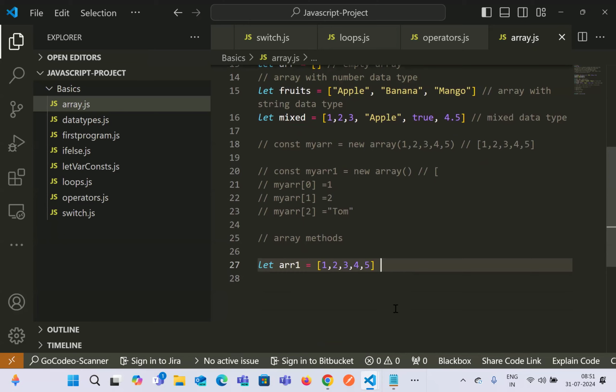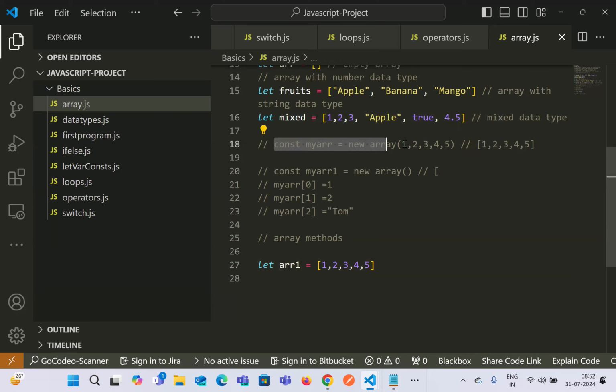Array is a collection of elements which can have the same data type or multiple data types. The array index starts with 0. The declaration starts with a square bracket. Whenever you have to declare any kind of array, you can start with square bracket in a normal declaration by just declaring a variable.